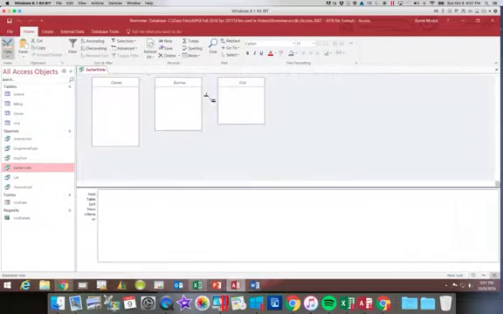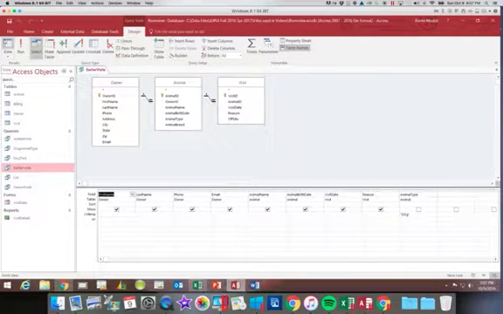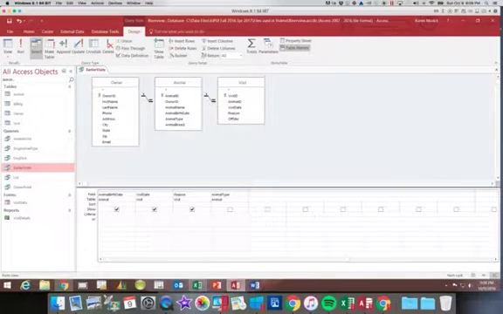I am really big about removing criteria that I don't want first, and I do that so I don't forget when I get done. Okay, so I don't need animal type being equal to a dog anymore, so I'm going to delete that. So I go to the criteria row for animal type and I delete it.